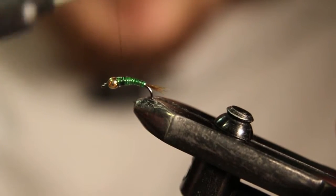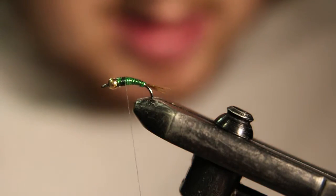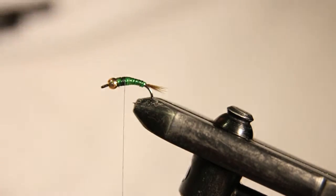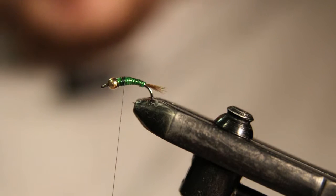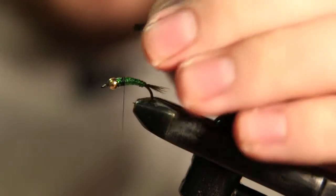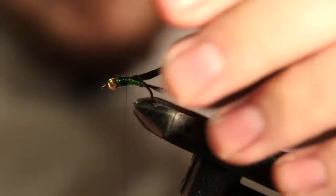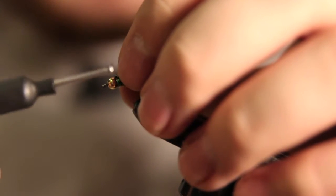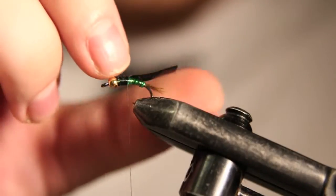Now I'm just going to bring my thread back a bit where I'm going to tie in my wing case. And my wing case is actually some thin skin. This is just in a black. You can use flash if you want for it, but try to keep it relatively neutral. I don't want too much flash. So I'm just going to tie that right on top there, just like so.